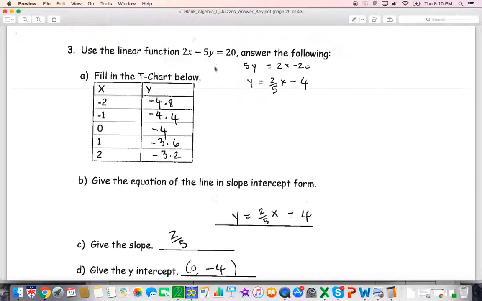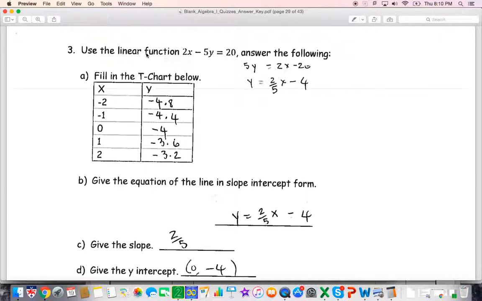So if our equation is in this form and we're expected to graph it, we can either change it to slope-intercept form as we've done here, and I'll show you how we did that in a second, or we can use a t-chart and we can substitute x values into that equation. So we can substitute that x value into here and solve for y to get that y value, and go ahead and substitute another x value into x right here, and once again solve for y to get that value. And you keep going, you substitute each value to figure out what the y value is in each case. All right, but the first question actually did ask us to do that.